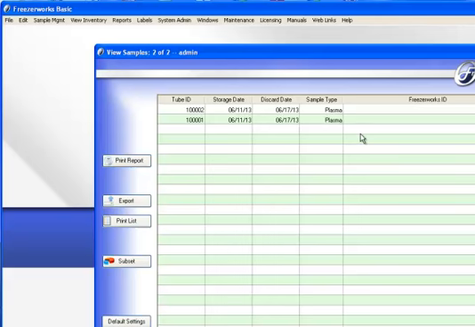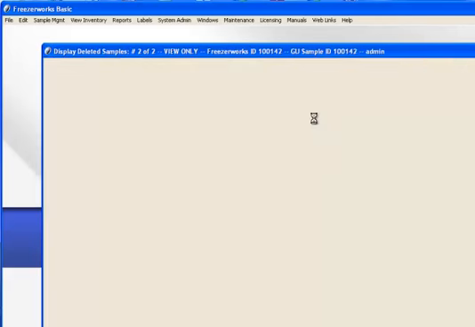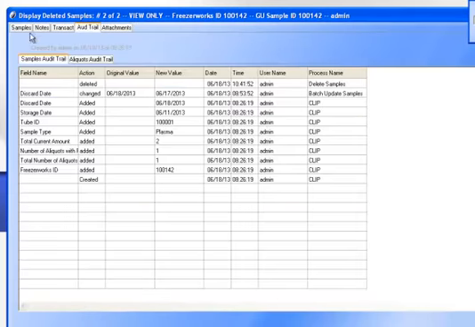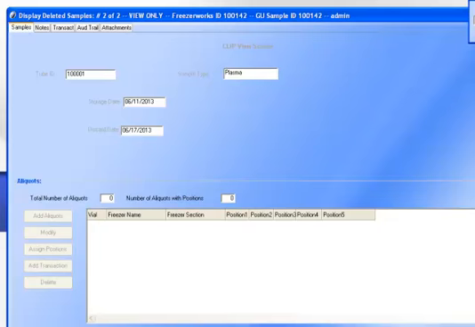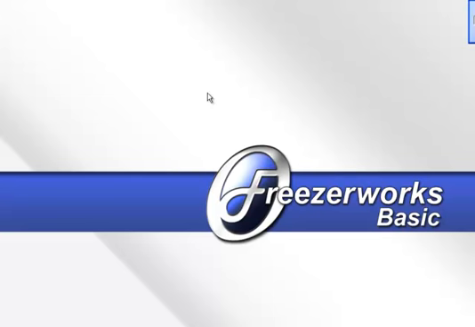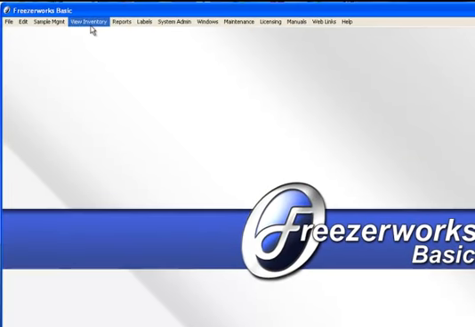So if I want to go back and look at deleted samples in a view only aspect, I can do that. Look at audit trail and that kind of thing. If performance starts to lag and I need to delete and clean out my data field, my deleted records, then that's what I would use. Automatic export can help me to do that on a regular basis. So let's go ahead and do that.